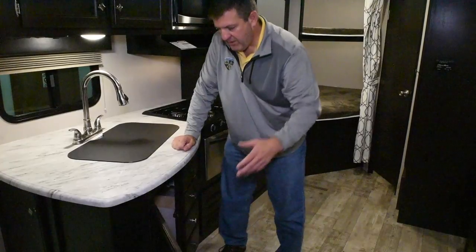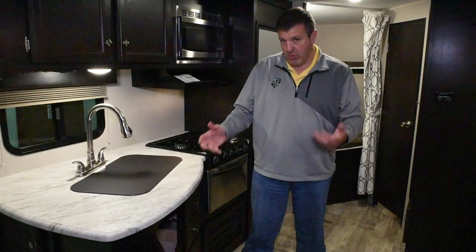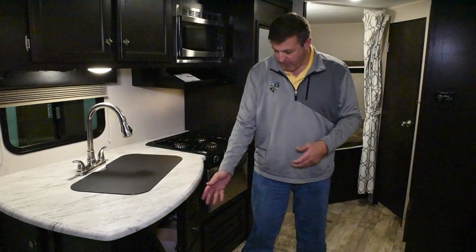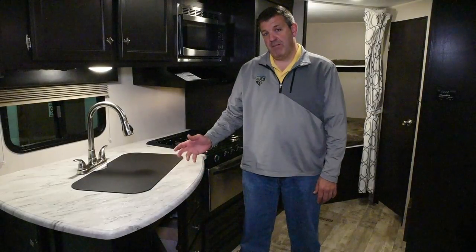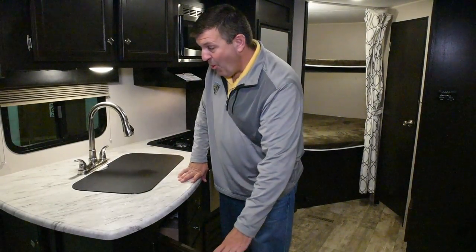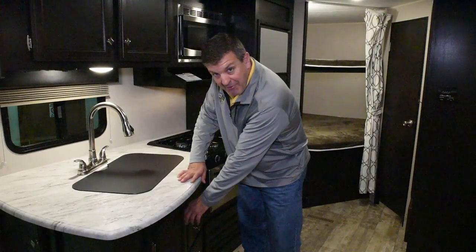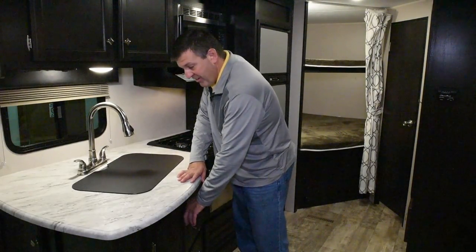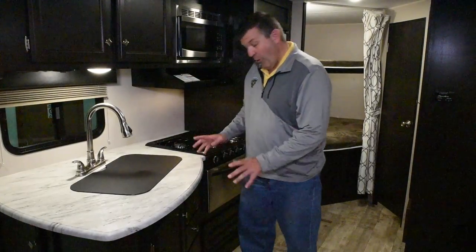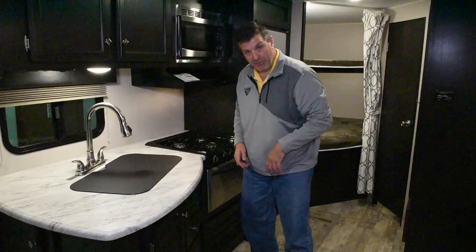We talked a little bit about lifestyle features and the height and the feel inside a camper, but we always like to think about who's using these and where things go. For instance, this area is all open inside for a trash can. If you've ever gotten up in the middle of the night and kicked the trash can open, or come back from a day on the lake and the dog has gotten into the trash can, you will definitely appreciate the fact that there's a place to keep the trash can out of the way. Ordinarily you have a Walmart bag tied to a door knob — that's how it was when I was a kid.